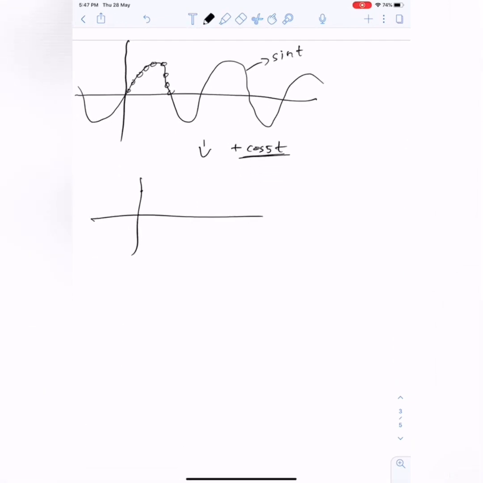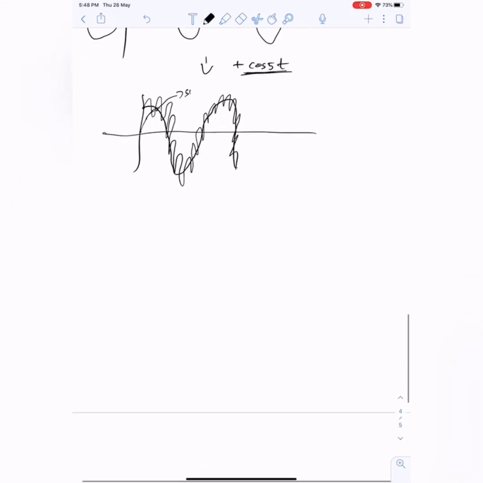But what would happen is it would still assume some form like this. But cos varies at each and every point. So basically, I'll be getting a curve like this. The inner one would be more or less a sine graph, something like this. But again, it would follow a similar pattern like our sine. It's basically cosine here, but it's more or less following the same graph. Okay, so our final graph should look something like this.